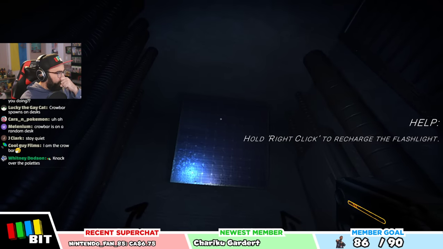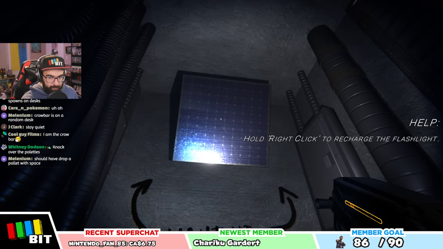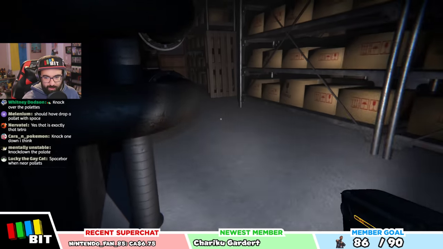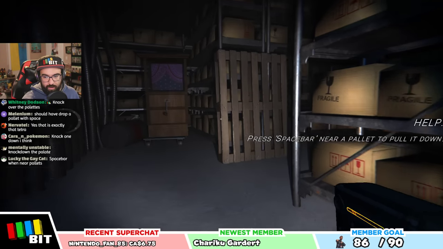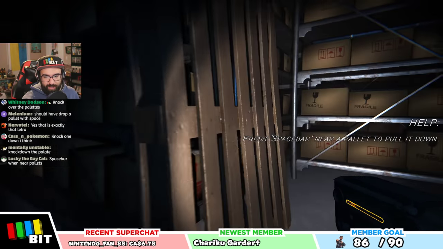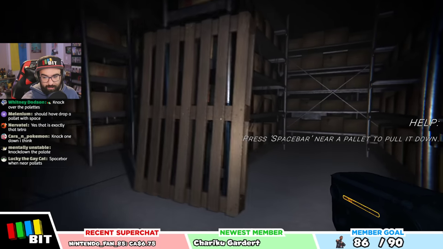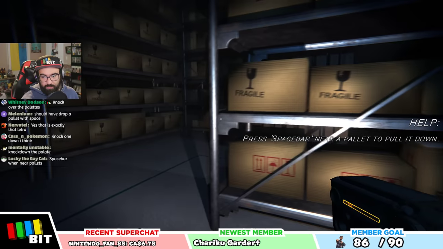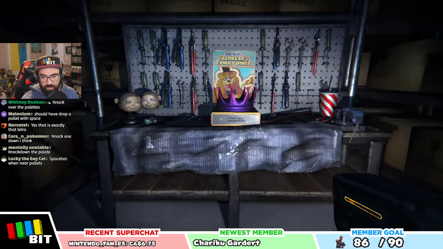Damn. Okay, find a crowbar. Knock over the palettes so you can knock them over? Press spacebar near a pallet. Okay, so you can. My theory was right. I also could have just read that on screen, I guess.